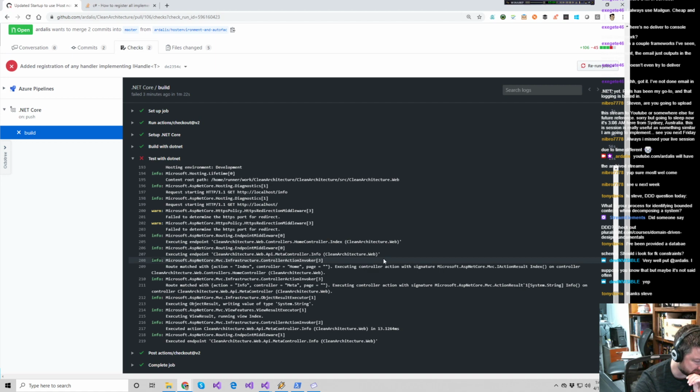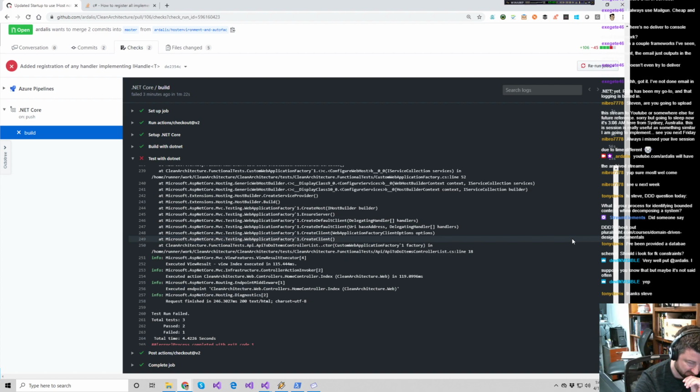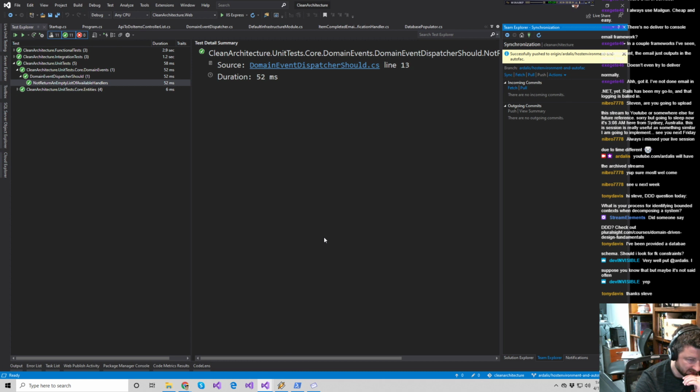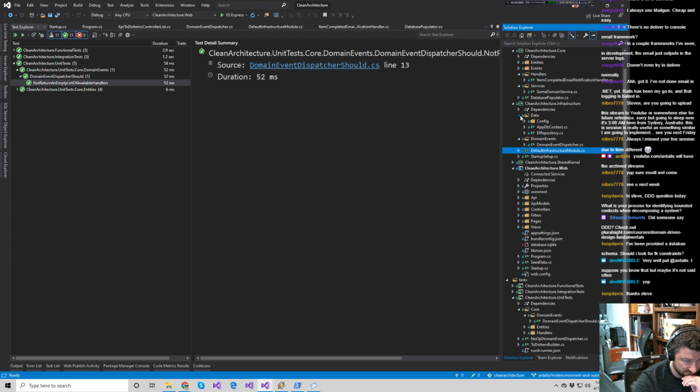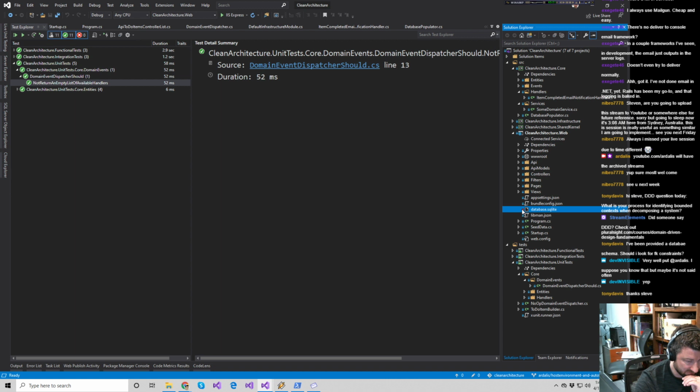Oh yeah, I switched this thing to use SQLite. Do I need to delete my SQLite database every time I check in? I mean, it's probably not good to have it in source control. But this all worked fine locally. Let's look. So, in web, this database, it's ignored. It's okay, it's ignored. So why is it causing me problems out in my build pipeline?